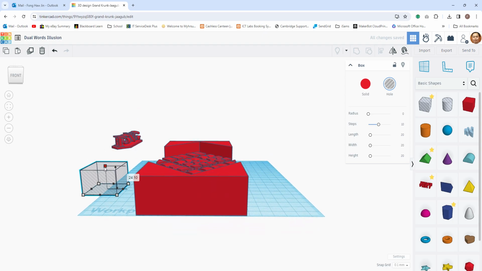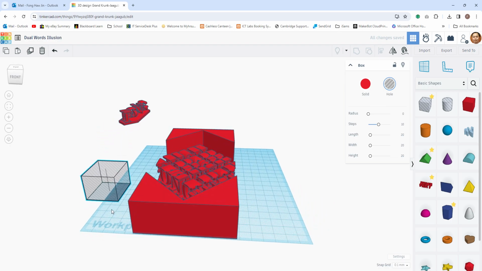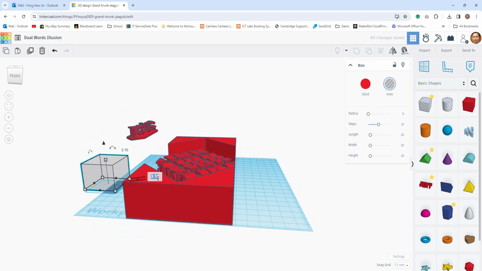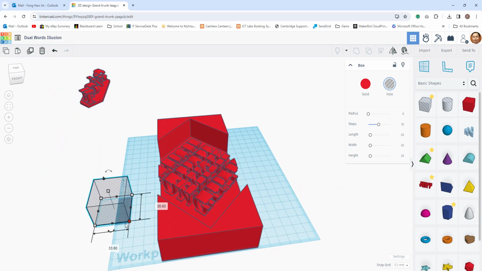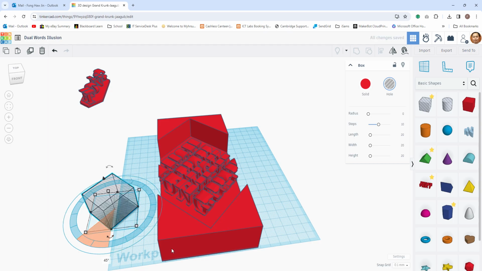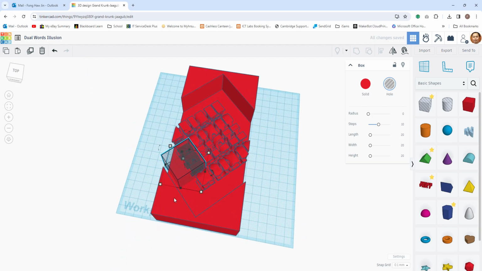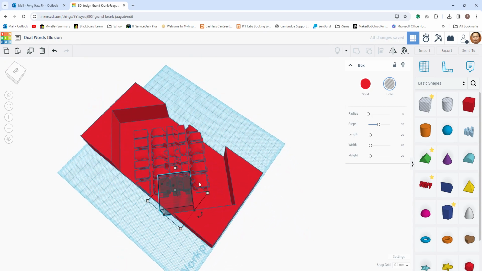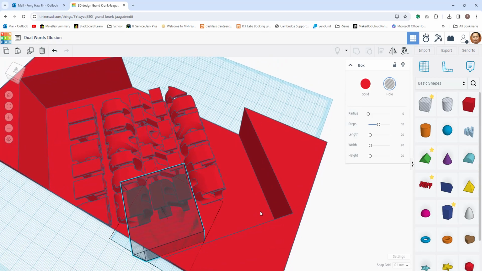Make sure it is high enough. But do not forget, you need to lift the box up. How high? 3 mm. Press 3 mm. So that we don't cut through the bottom. Okay. After you are done with the box, you turn 45 degrees because all the objects are 45. Okay, now we try to remove. Can you see? I need to make sure I don't cut the first character. I have to start with the second one.